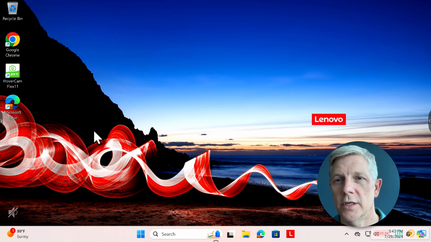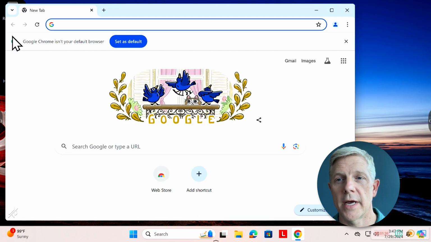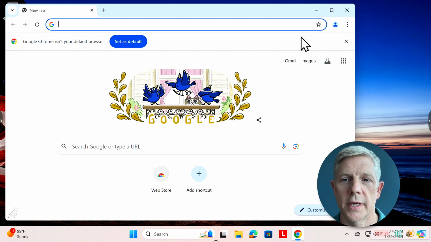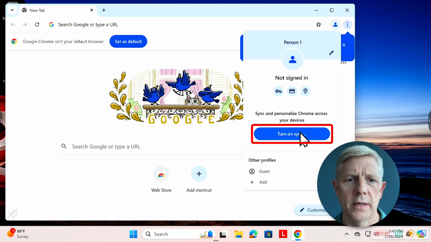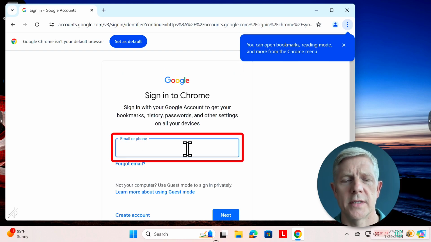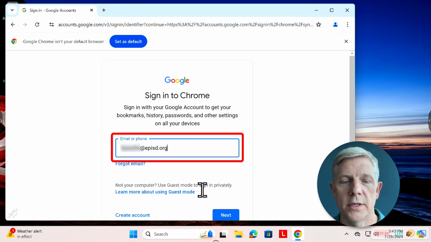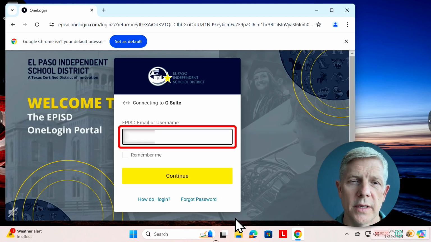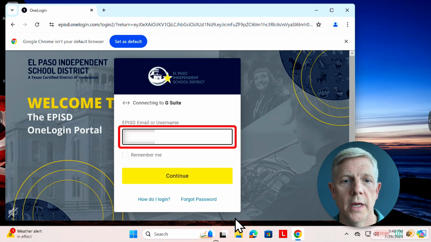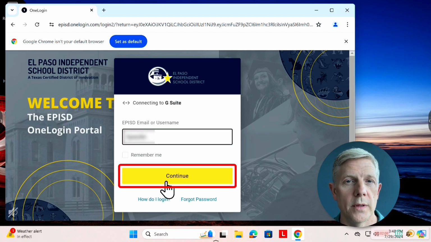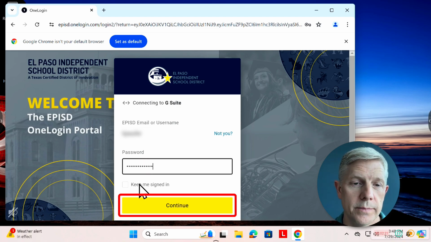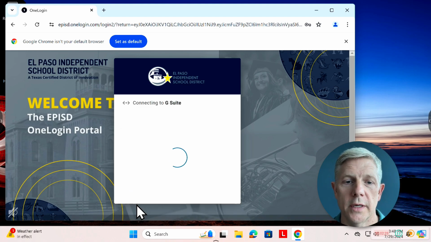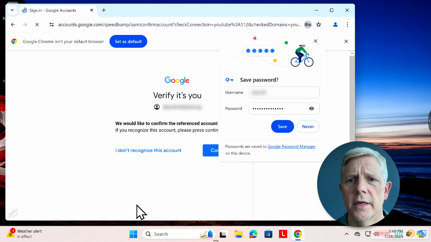One of the best ways to use your Mini PC is to use that Chrome and then sign in to your district account. So I'm going to walk you through some steps for that. We'll just click on the little icon, click Sync, and then you'll go through that same sign-in process that we used to get into the computer. You'll type in your district email. Then you'll see the EPISD login screen. So again, you'll type in your email. You can even just use your username this time. Click Continue, and then it's going to take you on to put in your password. So you put in your district password, click Continue, and then that should sync your district information.